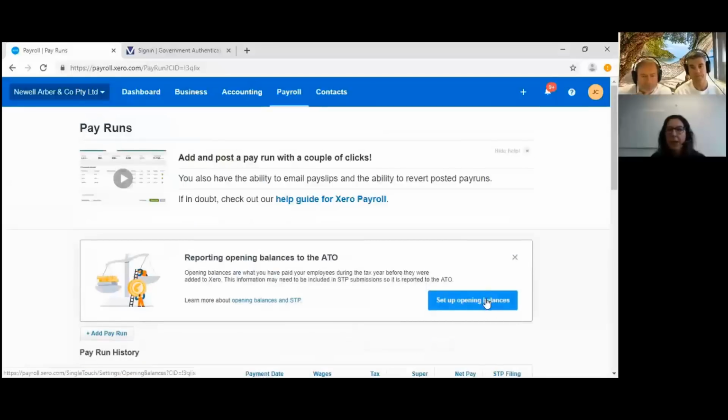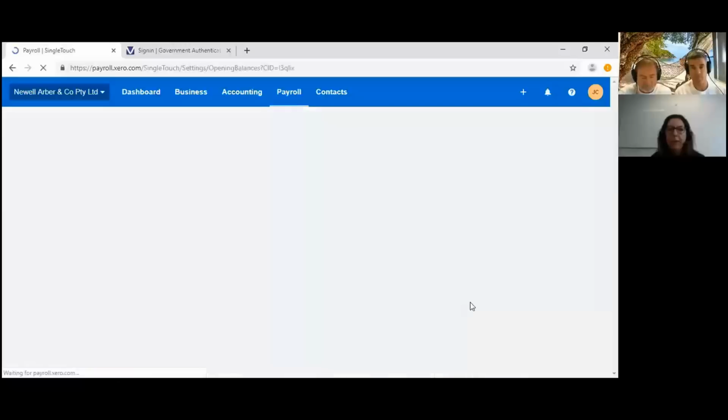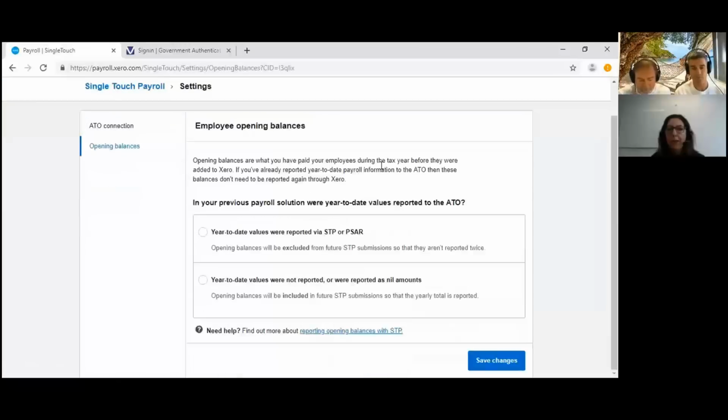The next thing we have is something that pops up and says opening balances. This is the next thing that you have to decide. Now if you have transitioned to Xero during the year, and you have some opening balances, you put opening balances in the client. So if you've moved from MYOB or you've started a file from somebody who was doing it manually and you entered opening balances, this is a point where you have to tell that to Xero.